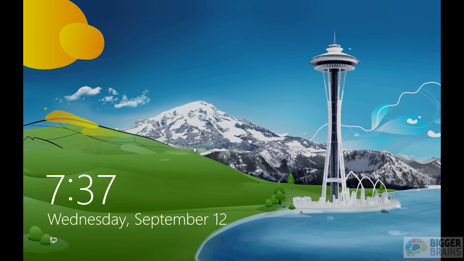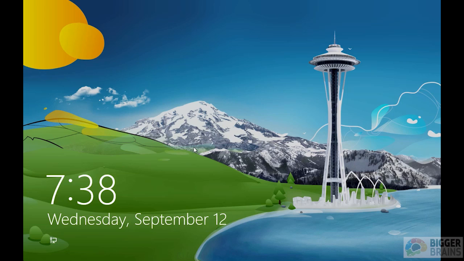When you start up Windows 8, you get this screen. This is called the lock screen. Notice that there's really no buttons. There's no indication of what you're supposed to do next. So, if you had to guess, what would you do? I would put on a sweater because I see snow. Okay. That probably wouldn't help very much, but that's okay.